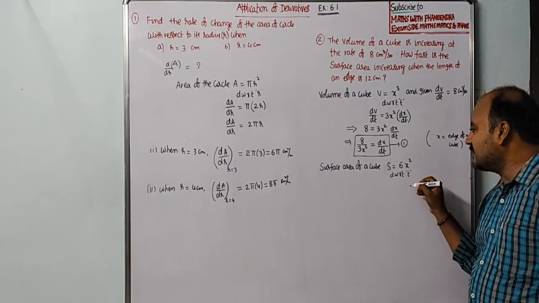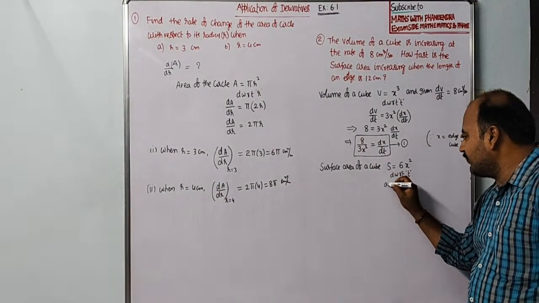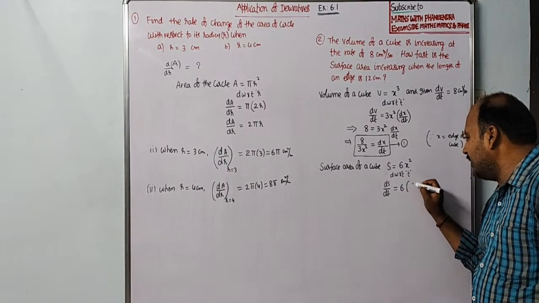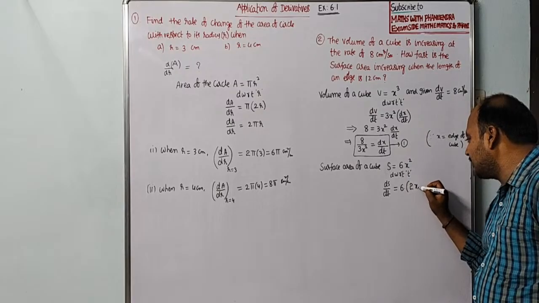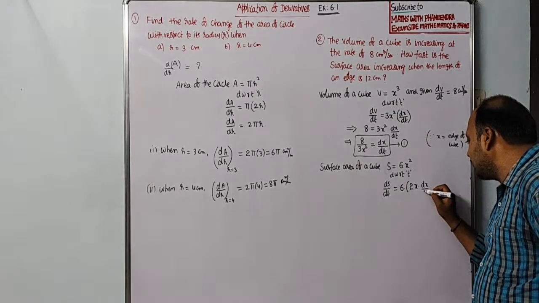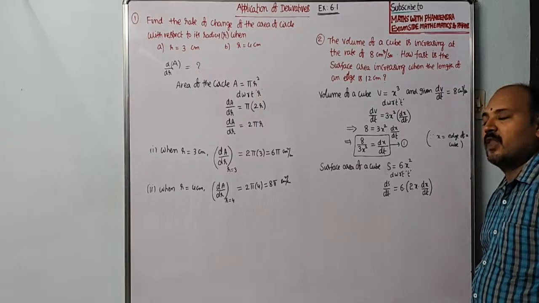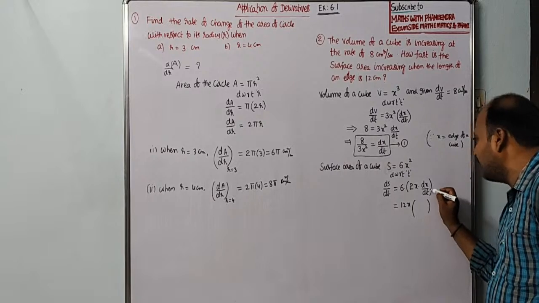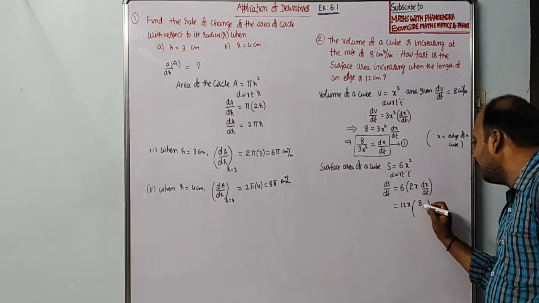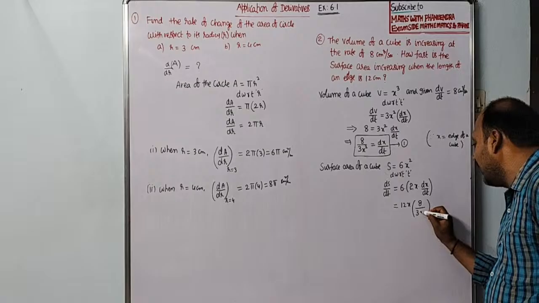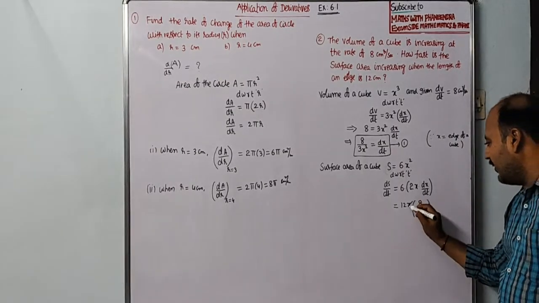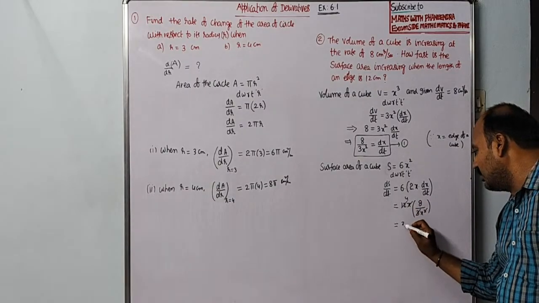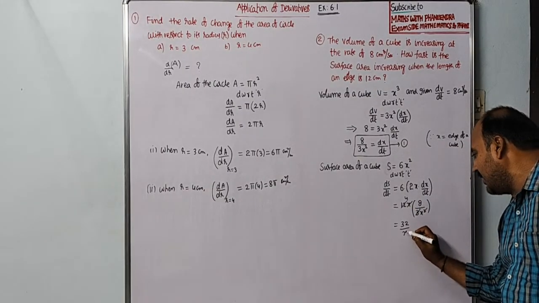So dS by dt I am going to write here, students. dS by dt is equal to 6 constant. X square derivative is 2x. Again x derivative is dx by dt. So 6 into 2 is 12x into, in place of dx by dt, you replace with 8 by 3x square. Okay, so one of the x cancels, 3 fours, that is equal to 32 divided by x.